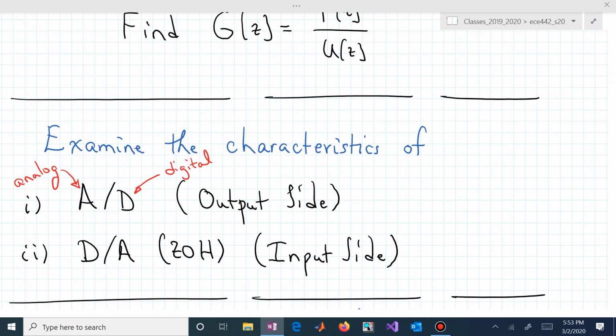We're going to look at the analog to digital, the output side, and the digital to analog, the input side, the zero order hold side. You would expect those to be different. One's going analog to digital. We're sampling. What does that look like? The other one goes from digital to analog, and we'll do a zero order hold. Do you remember what that is? I hand you a number and you just hold it fixed. I give you 1.6. You say, okay, 1.6 as an analog signal during the length of time of your sample period.